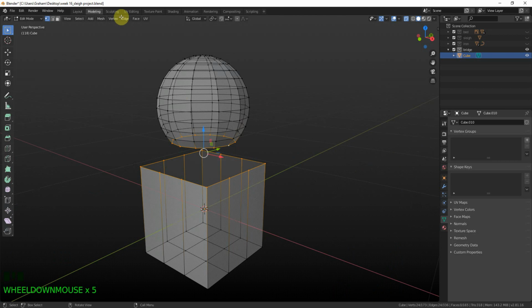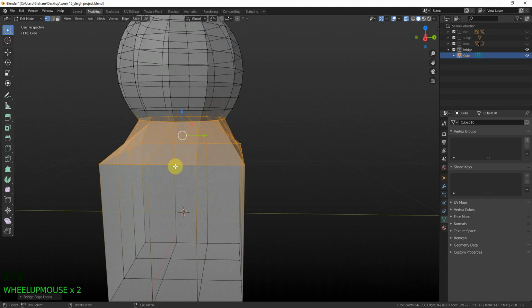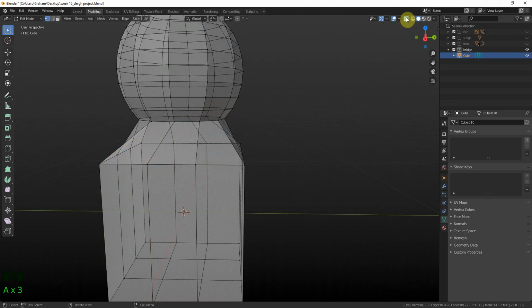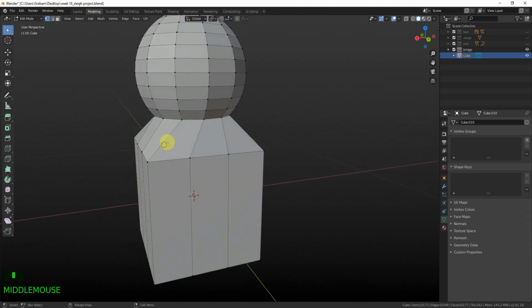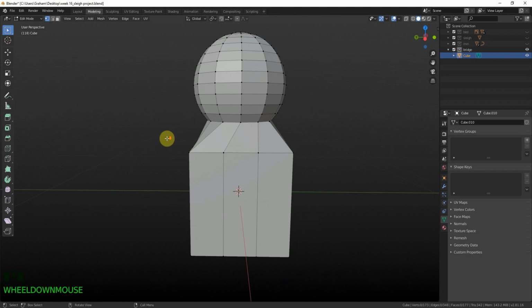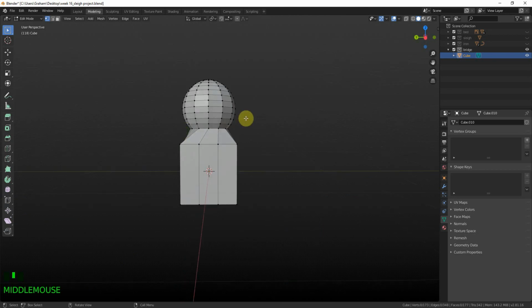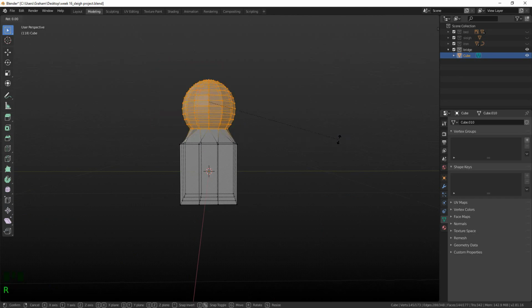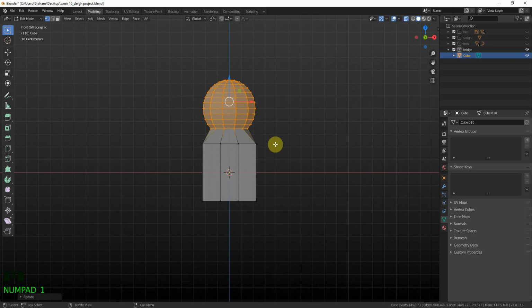Okay, and I could then edge, bridge edge loops. So now what I've got, let's turn off this X-ray, easier to see, is I've got quads. However, it's slightly rotated. Can I do anything with that rotation? Yeah, a couple of things. One, I could turn on my X-ray again. I could select all of these, rotate on the Z-axis to kind of straighten them up. Might be easier if we go into a front orthographic.